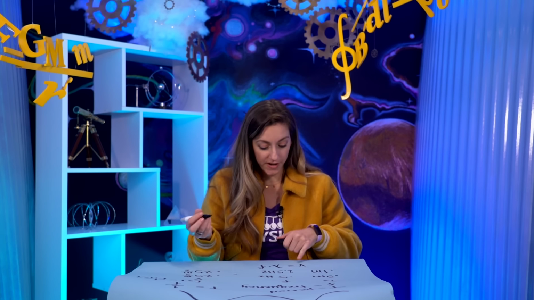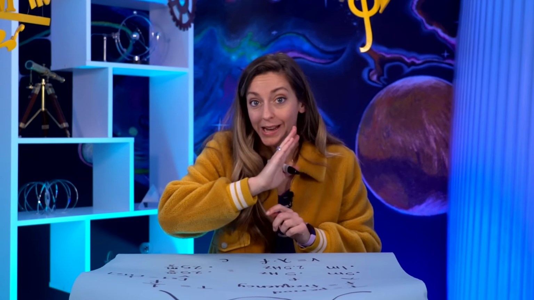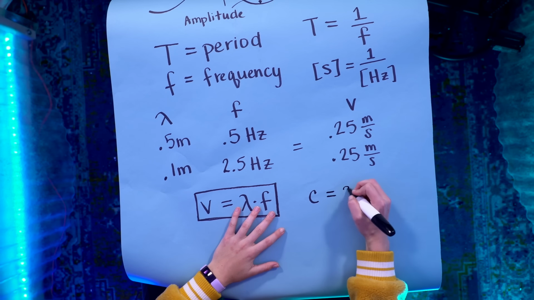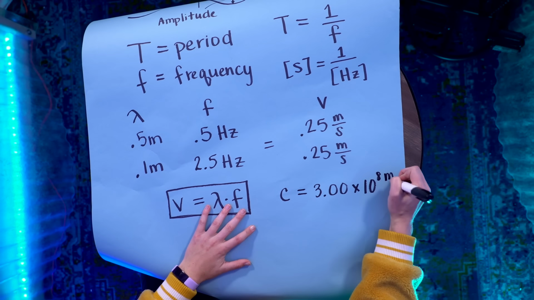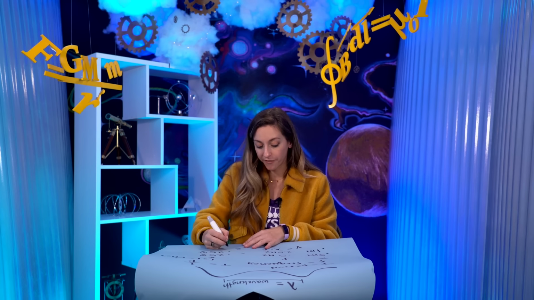Like, how long are the waves that carry music from your radio station to your car? Here, for v, we would use c, because that's the speed of the wave. The speed of the radio wave is the speed of light, because radio waves are light. So we would use c for the speed of light, which is about 3.00 times 10 to the 8 meters per second. You already know the frequency.